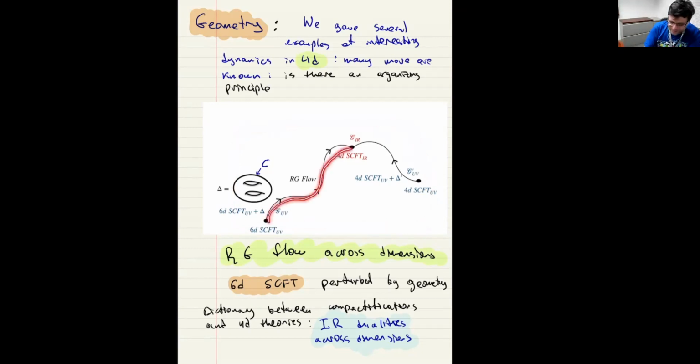It's the same idea as Seiberg duality, if you wish, but in Seiberg duality, we start with 4D and 4D, two different descriptions, flow to the same CFT. Here one side of the duality is a 6-dimensional theory, another is a 4-dimensional theory. And here we have a geometric deformation. Here we will have our vanilla superpotential or gauge dynamics deformation.